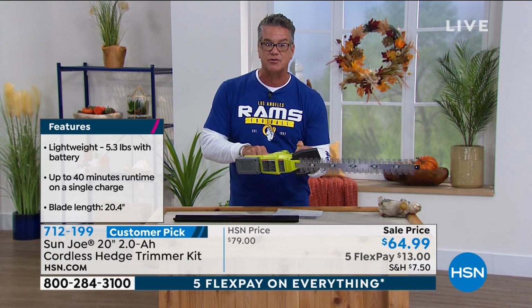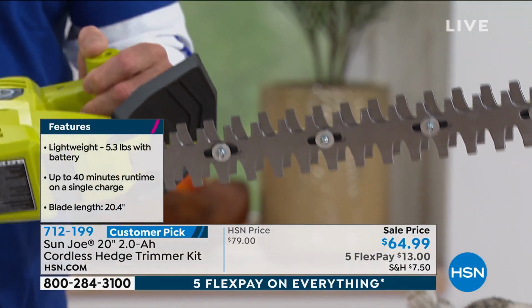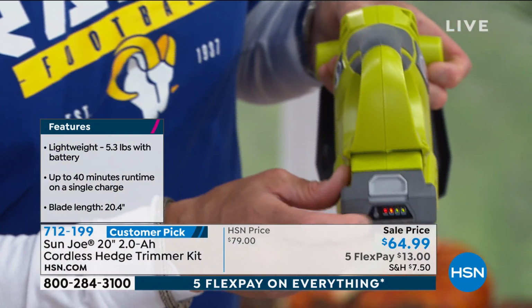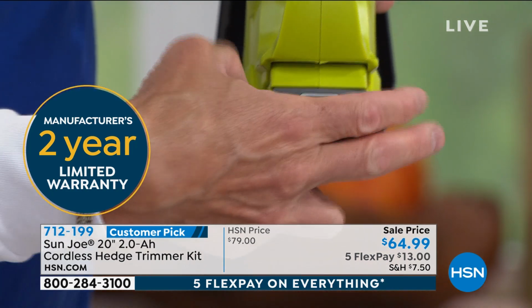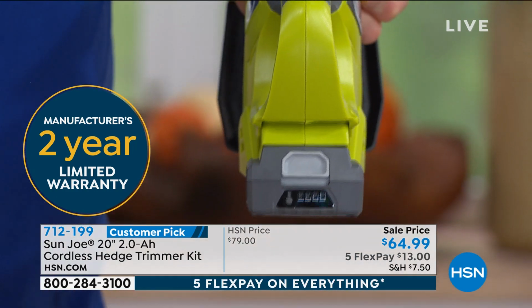And if you come in close, you'll see how those blades work. I'll do it again for you so I can show you. There it is. On the back of the machine where the battery is, there's a little button right there. When you press that button, it lets you know what your battery gauge is and how much power you need. This little button depresses, this pulls off, goes in the little charging cradle, which you get, and you're good to go.